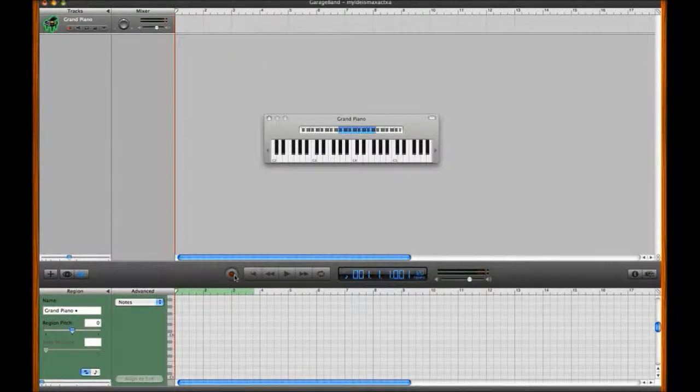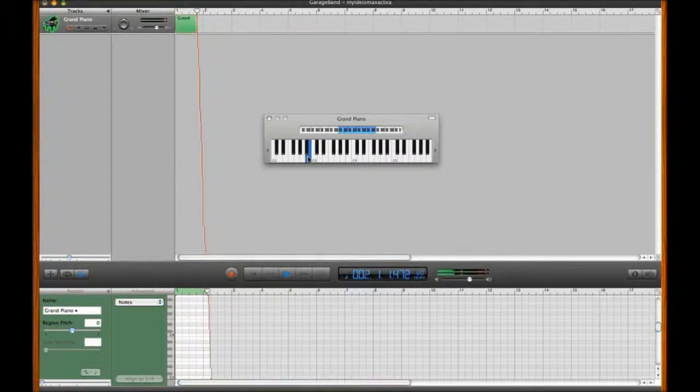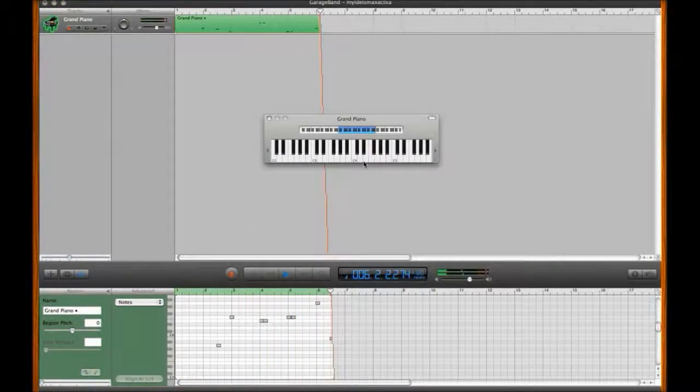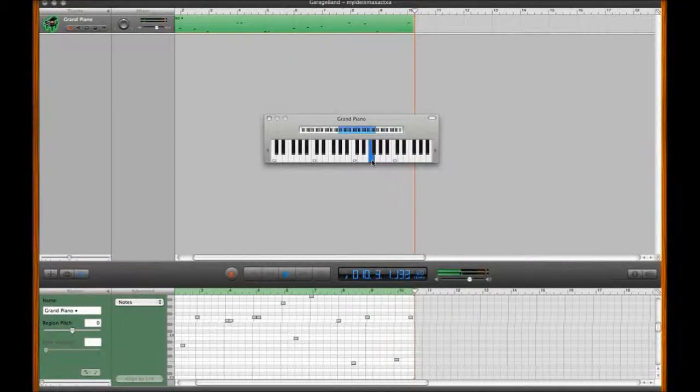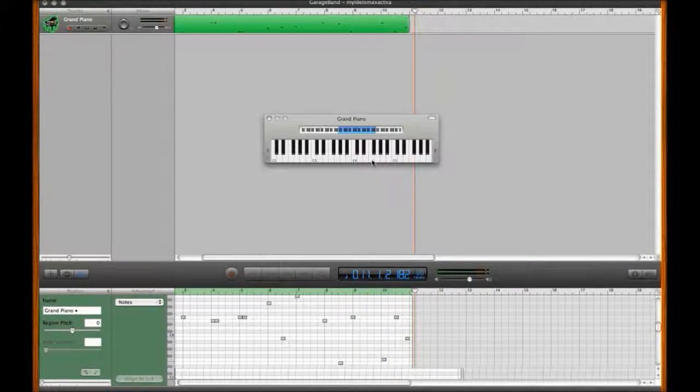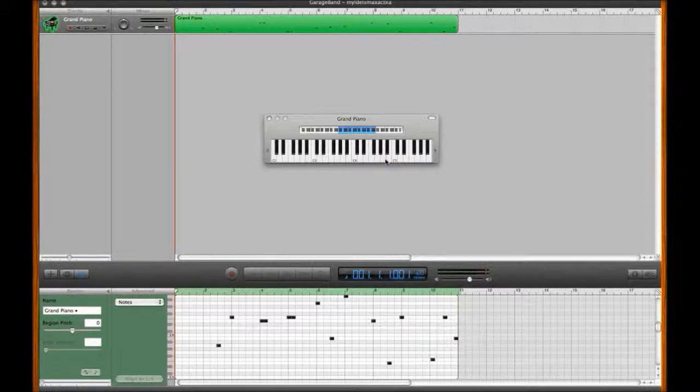Real-time performance. So that was real-time performance.